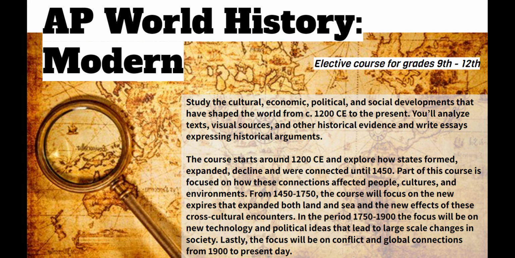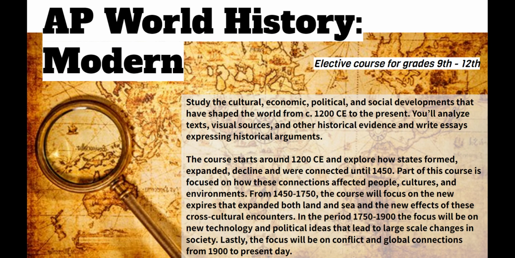Our course starts around 1200 CE and explores exactly how states were formed, how they expanded, and their decline. And then that first period ends at 1450. At that 1450 split, some of the way that this course is designed is talked about the impacts on people. And 1450 to 1750, we'll talk about the impacts of land and sea trade and the cross-cultural connections that are made during that time.